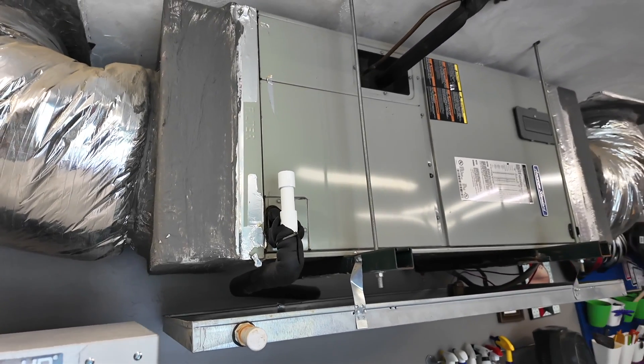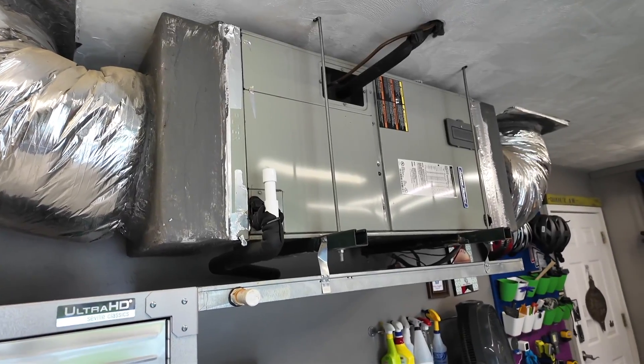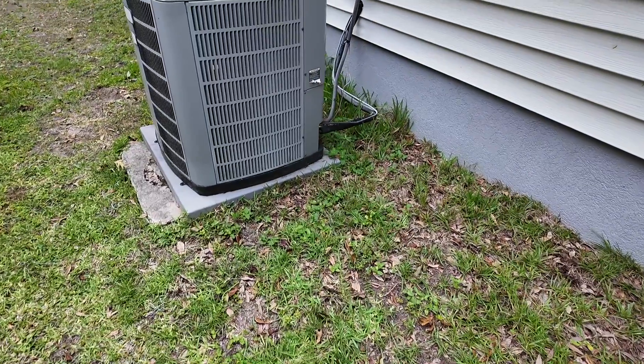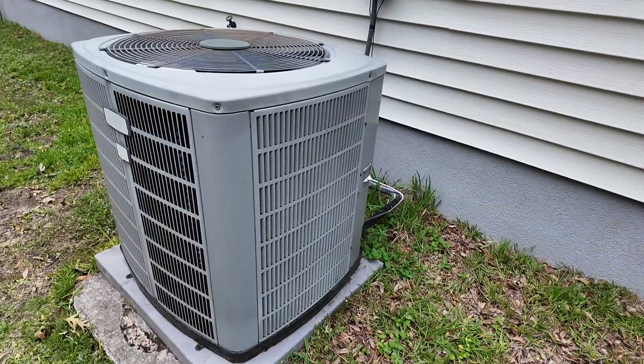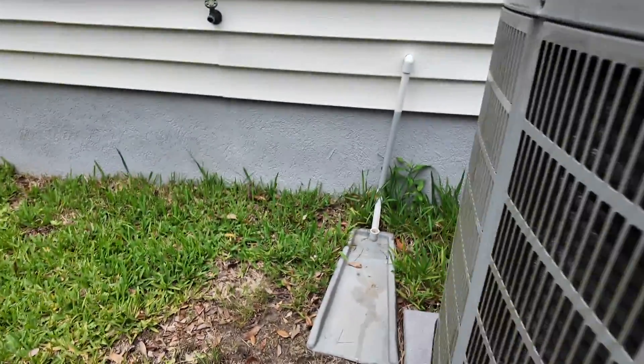This was actually the first time I've had maintenance done on my unit since I moved into my house 12 years ago. I asked how often maintenance should be done and he said every two years — taking apart the outside unit, opening it up, cleaning out the inside, cleaning the coils, and cleaning out the drain line. So I'll be calling him in two years to do that, and if I need a new unit he should be able to tell me at that point too.